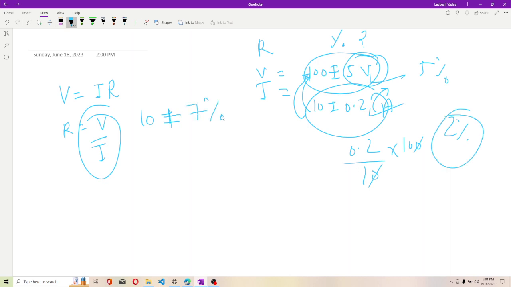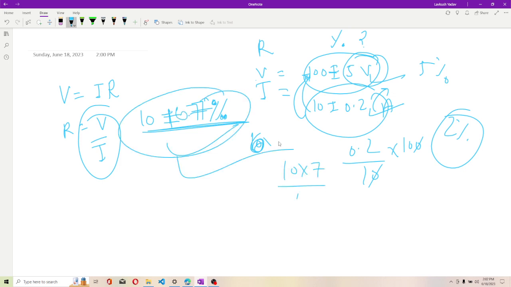So this is the 7 percent error. Okay, so 7 percent means how much would it be? 10 into 7 divided by 100, so it would be 0.7. Okay, so this is the error which you can get. Now these are the things which you have to do, and I have told you, you can do so many examples. There is no problem that is going to happen.